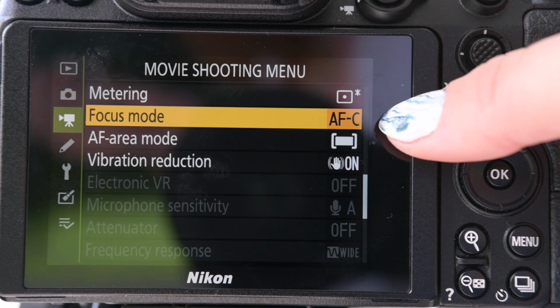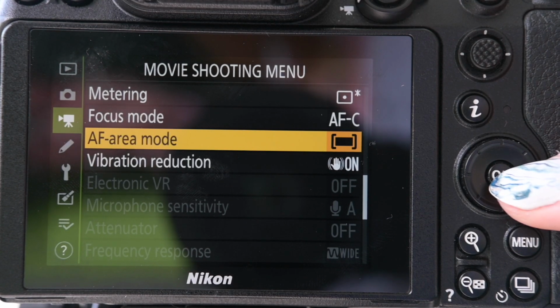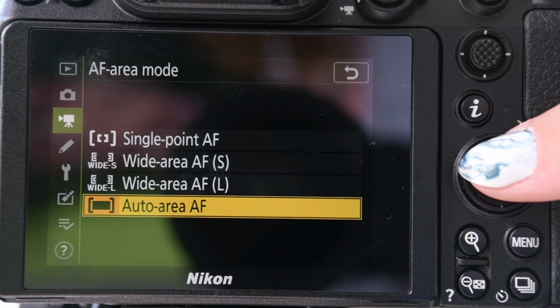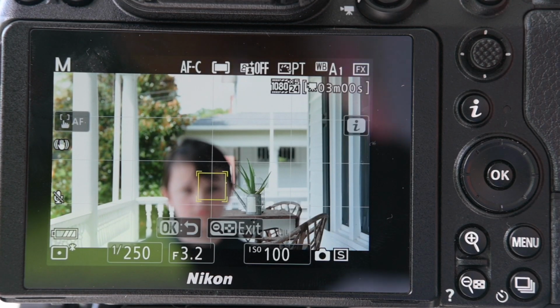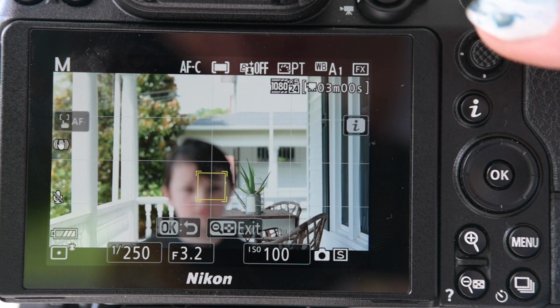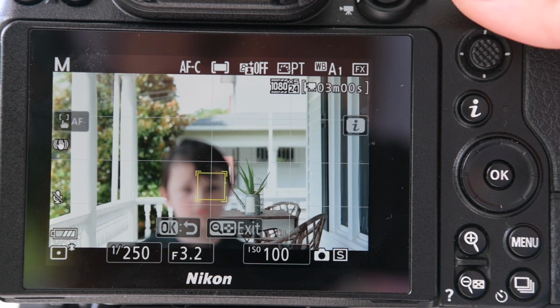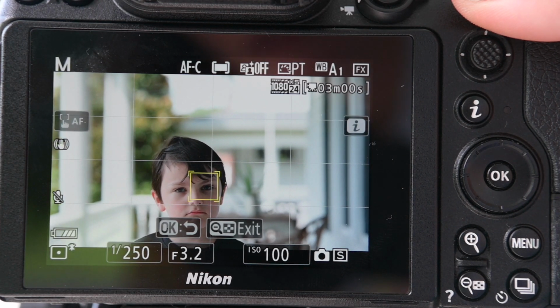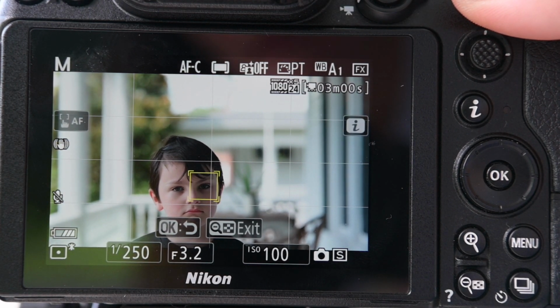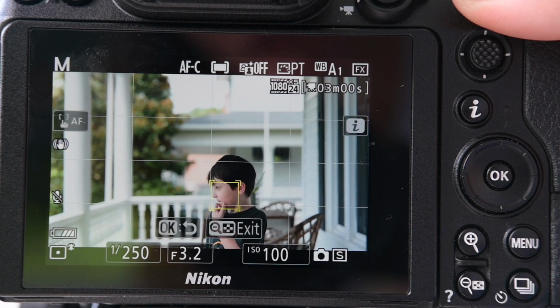So we're going to do AFC continuous, and we're going to just leave it wide area. Now, it's only going to focus as long as I hold down either the shutter halfway down or I use back button focus. So as long as I'm holding it down, go backwards, it's going to continue to focus.